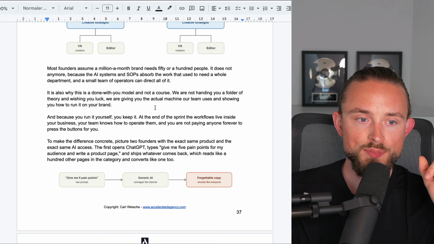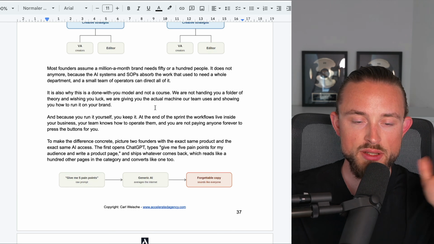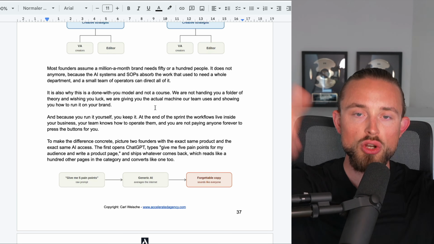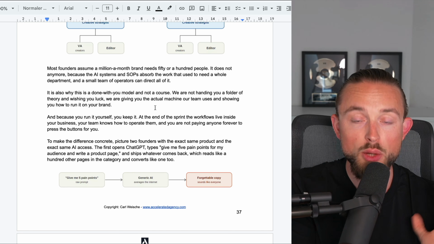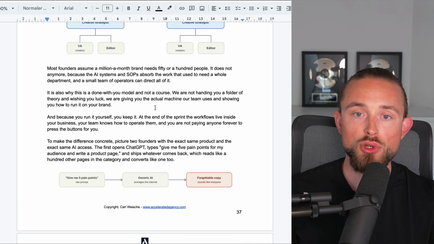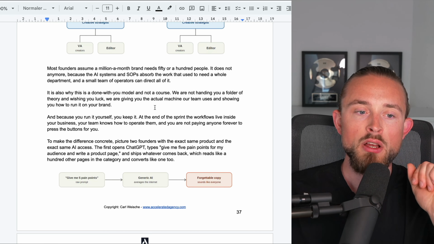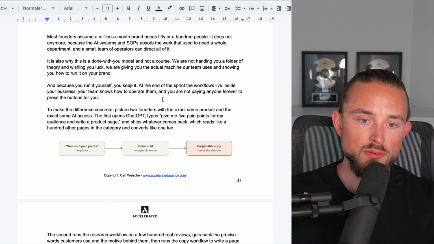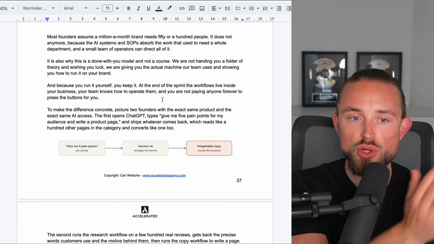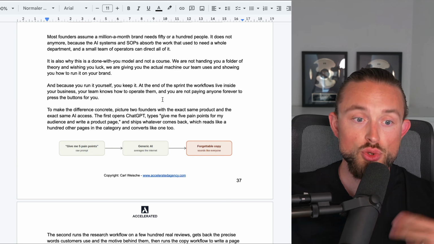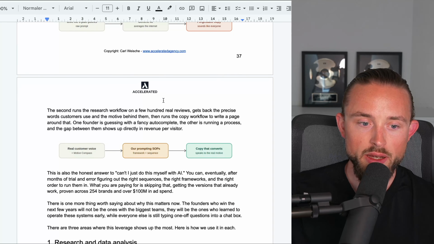Right? So that's also why we like to just come into your business for a 90-day period and install all of this into your business, right? So that's why we like to do this in a done with you model. It doesn't make sense that we do it for you, like we have the AI on our end and we just give you the outputs. We want to teach you how to do all of this yourself, right? Because then at the end of the work and the partnership that you and I have, you have all of these AI agents, all of these workflows inside of your business, and you understand how to operate them. And that's basically how we like to use AI, right?